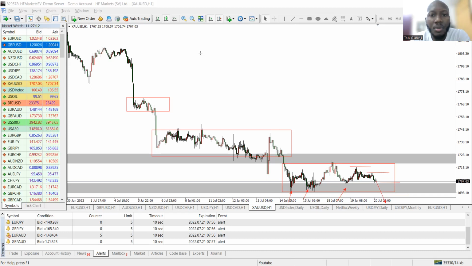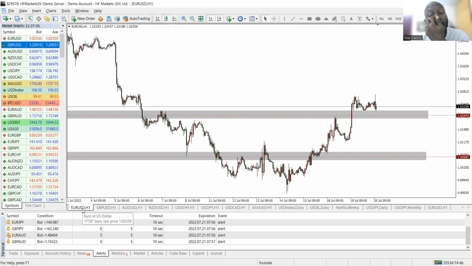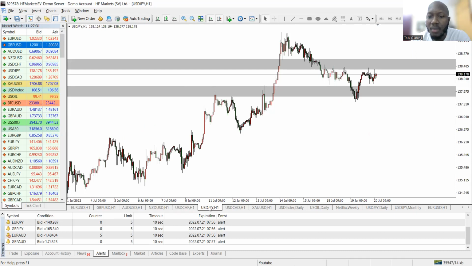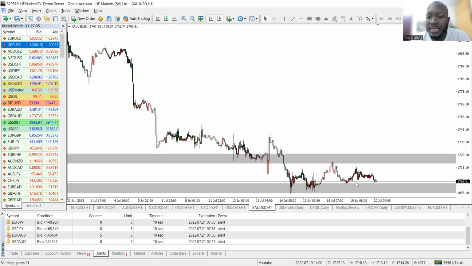So this is what I have for you based on the majors and gold, and we'll be doing this as often as possible to give us trading opportunities in the market. One thing I'll tell you, just as a quick summary, for EURUSD, look forward to buying. For dollar Swissy, look forward to selling. For dollar yen, look forward to selling as well. For gold, I would say selling, even though it's at the area of support, but I need more information here. I would have preferred if we're at this level here or a breakout here and then a retest.